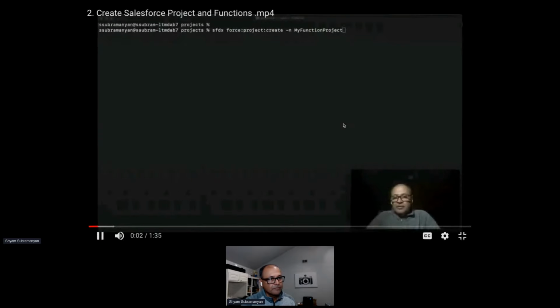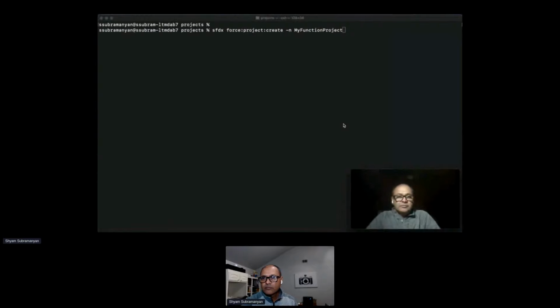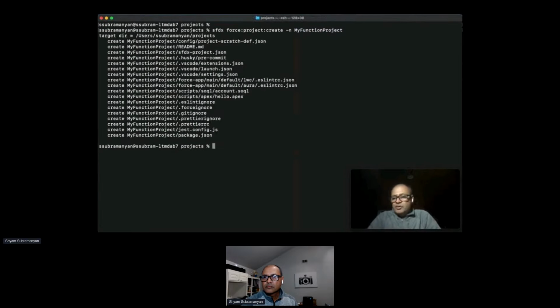With our development environment in place, we are now ready to start our functions project. As step number one, I'm going to use the SFTX command to create a Salesforce project. I'm going to call it My Function Project. It provides me the scaffolding needed for a Salesforce project.